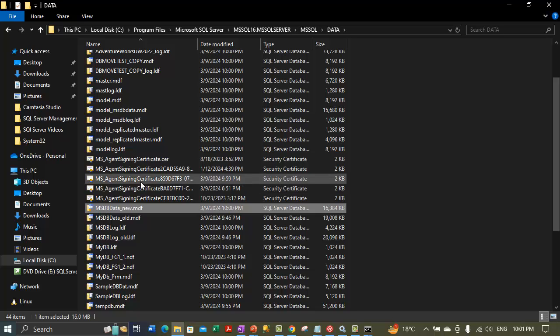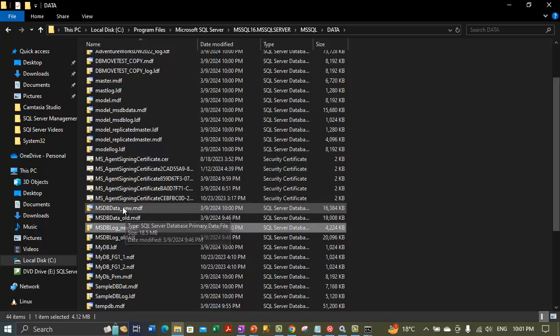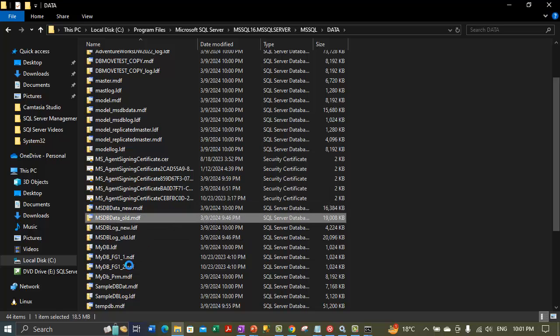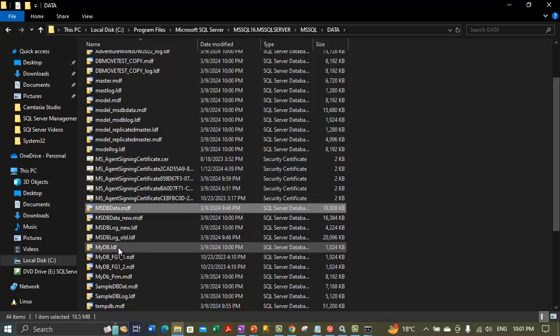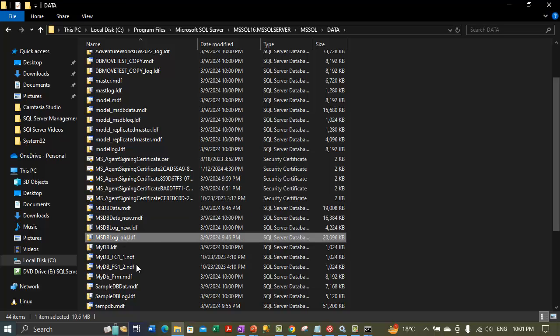We are able to rename it now, and rename the log as well, because here we are restoring the old files. I've renamed the new files with the new keyword, and let's remove the old keyword from the old files to restore them as MSDBData and MSDBLog. Also rename the log, remove the old thing.